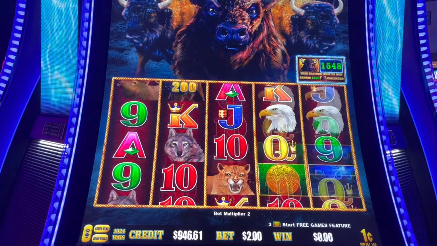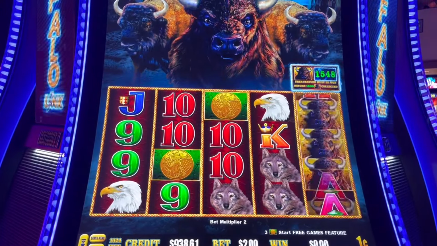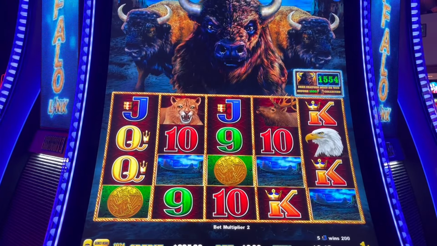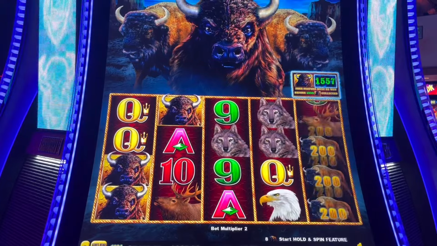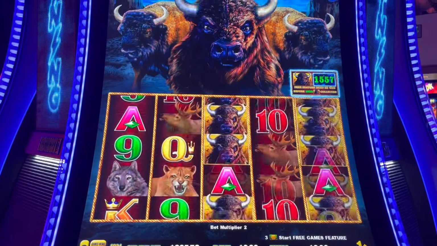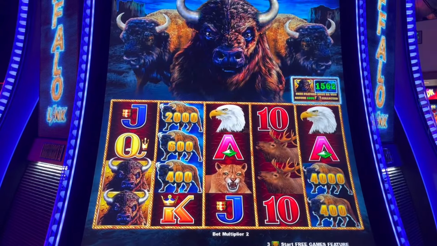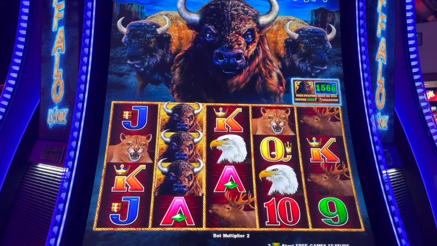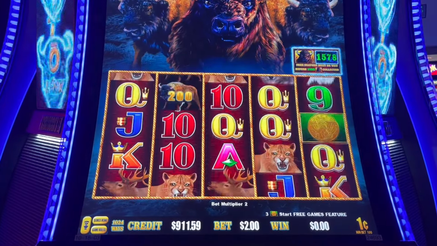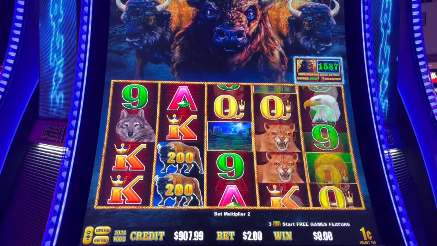Better. We haven't seen 1,000 yet. Coin. Coin. Coins, coins, coins. Oh, multipliers came through. Up below. Again, big numbers. Our number is getting too big. It's almost at 1600. Oh, look at all that. Jeez. Wish those numbers were wilds.